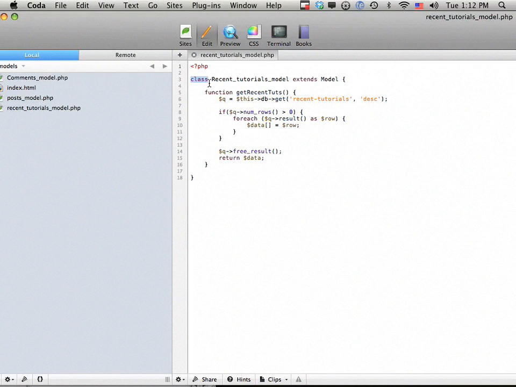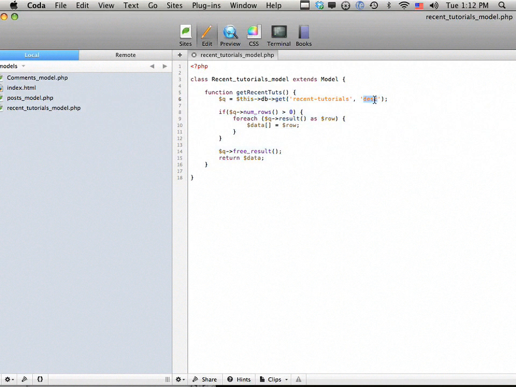We create a new class called recent tutorials model. Notice that's the same name as our file. And this time it's going to extend the model class. And I only have one function, and I've called it get recent tuts. Now, we create a query, and in order to access our database, we just do this db get, and this will allow us, it's kind of a shorthand with active records, to type in the name of our table, and then the second parameter is whether you want it in ascending or descending.